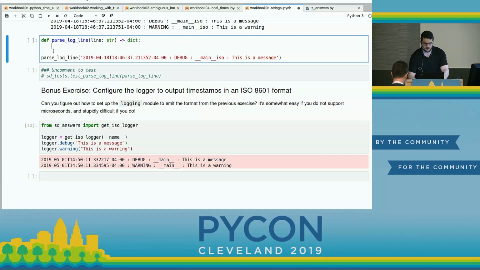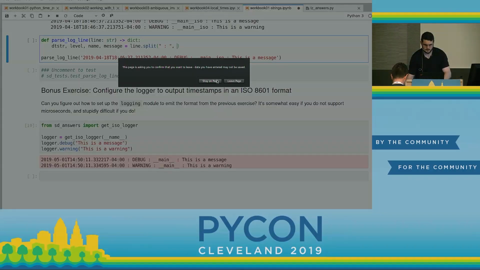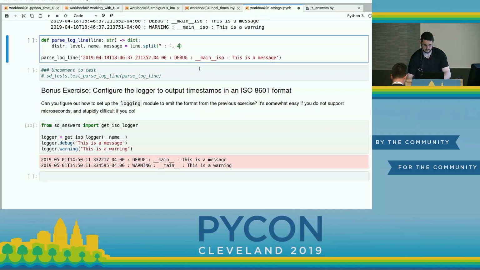But the way I would do this is I would say, let's say dtstr, level, name, message equals line dot split, splitting on a colon with 2 spaces on it. And then I'm going to put 4 because I want at most 4 of these.